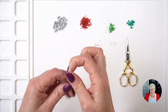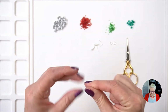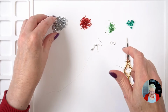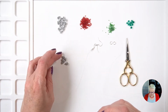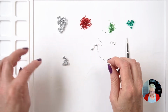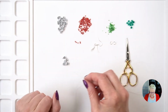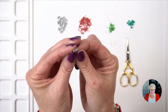I've already threaded my needle because I'm not very good at threading needles and it would take me ages on camera. I've got quite a long piece of fireline here, and I'm going to start by making the inner ring, using 5 of my Amos beads interspersed with 5 of my 11.0 seed beads.